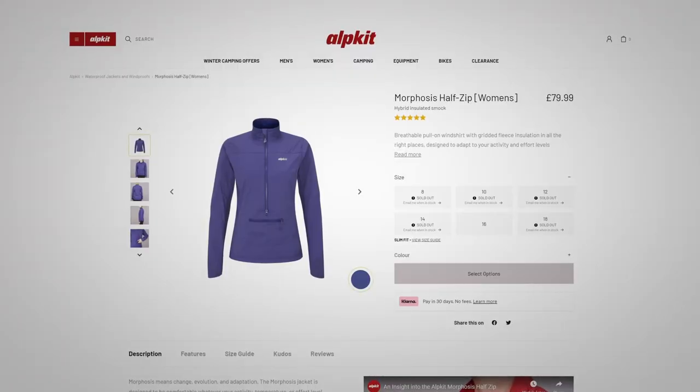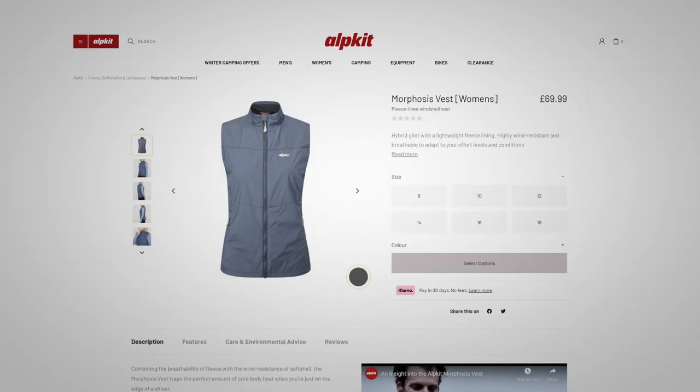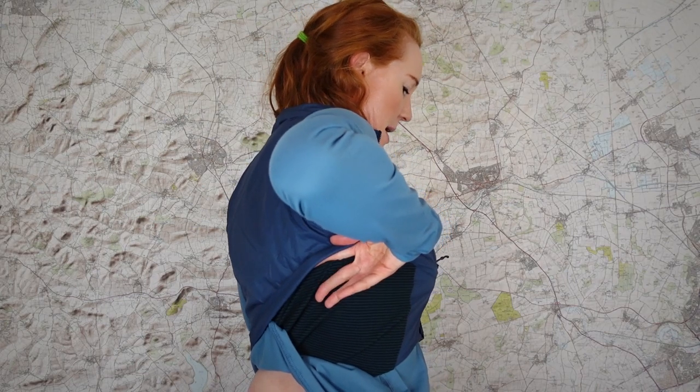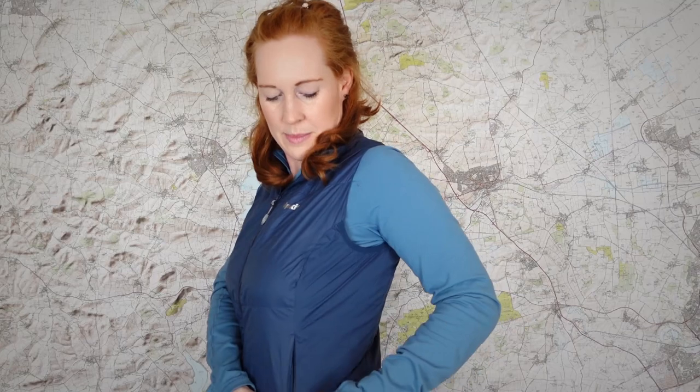If you're a slimmer person, running in very cold conditions, or you always feel the cold, this will be a really good piece of kit. The same applies to the Morphosis Hybrid Vest gilet at £55. It's hard for me to test as I'm really not a gilet person — when you're running you're already wearing a waistcoat in the form of a running pack and without arms you can't tie it around your waist. But if you do get a really cold core, a wind and water-resistant gilet with a fleecy chest, fleecy back and windproof side panels is excellent for you. It has two pockets and easy-use zip tags, hem draw cords, and a warm collar.